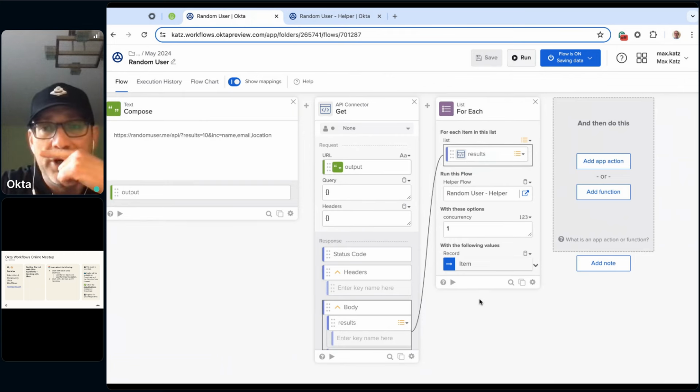One thing I'll just also mention right here, concurrency. What this means, if you're just curious, is that each item will be processed one after another. So that's one. Now, if you have a large list and you want to speed up the processing, you can change the number to 2, 3, 4, or 5. And what this means is that the items might be processed at the same time, right? The list items might be processed at the same time. So if whatever data, it's okay to be processed simultaneously, then you can set the concurrency number to a higher number. All right.